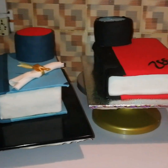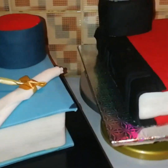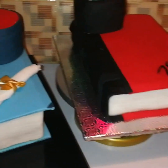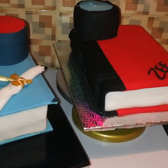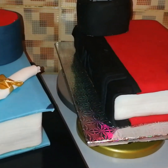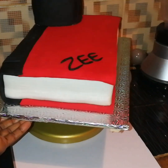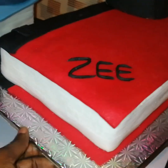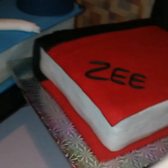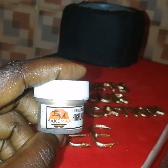I've already covered the cake with the fondant I cut earlier and I'll go ahead to stick the letterings on the red and black cake. The other cake was made for a client — it was ordered for the same convocation — so I made two book cakes that day, basically the same design but different colors. To stick the letterings, I tap a brush in water, put it on the back of the lettering, and press it onto the cake.